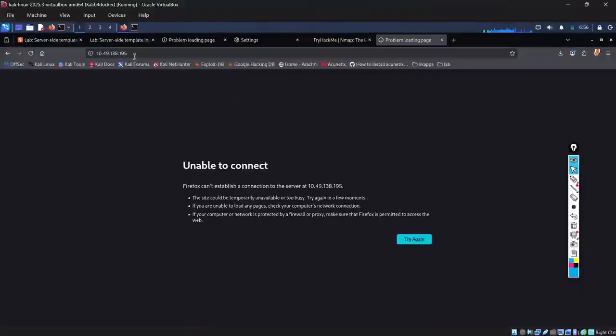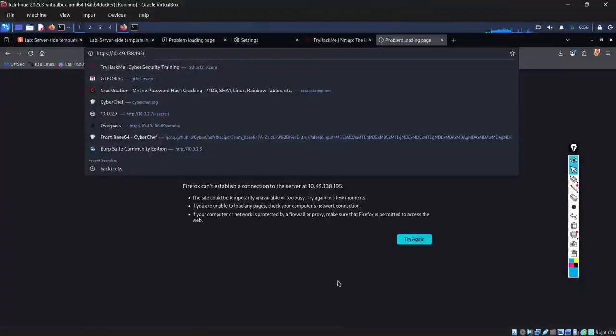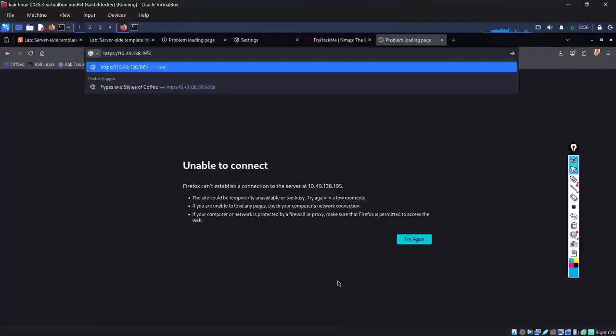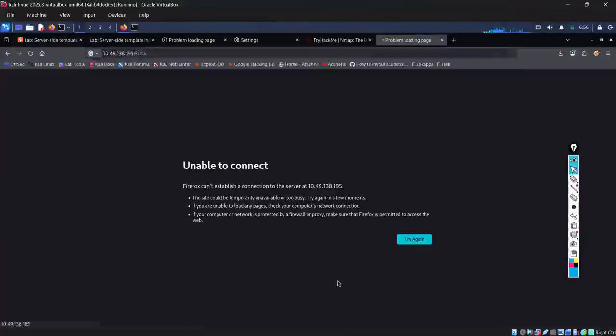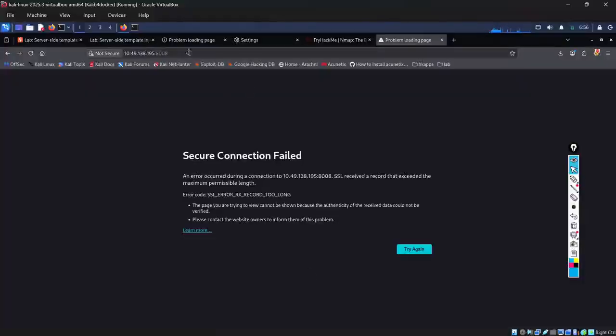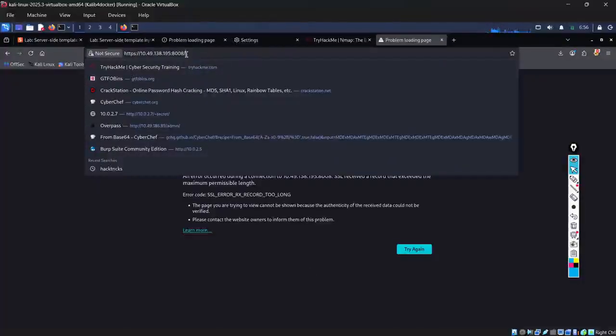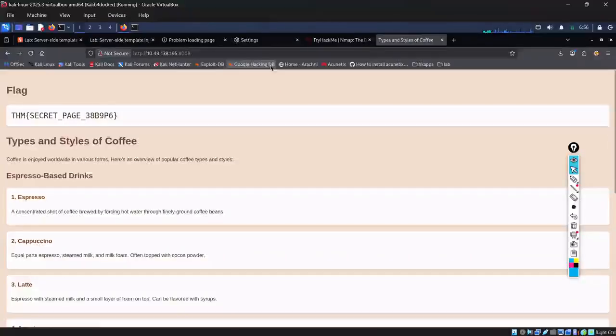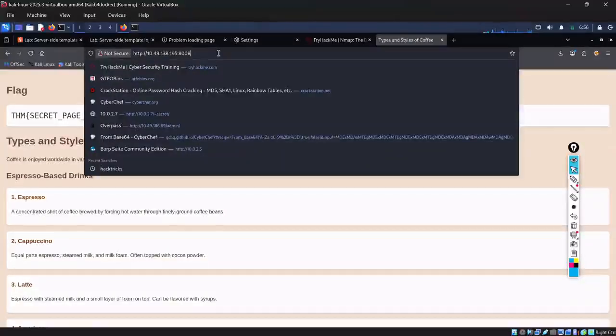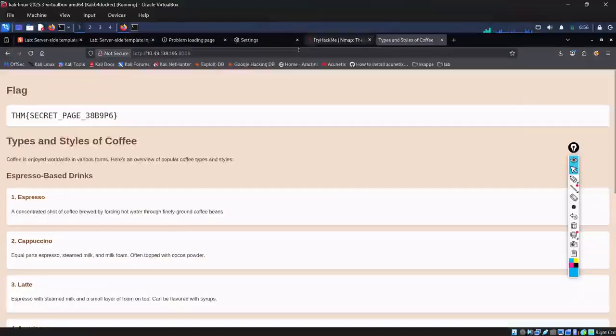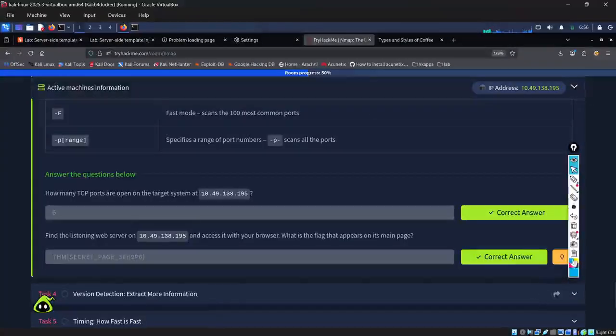So you need to specify the port number after the colon, since the default has changed for HTTP. Okay, so we have found the answer, and let's move on to the next one.